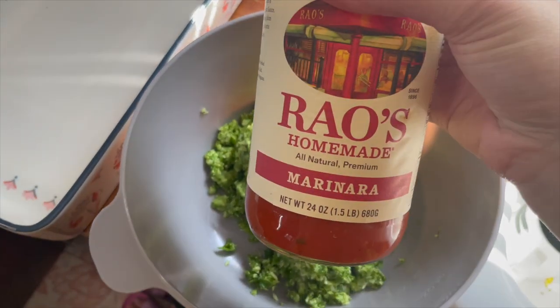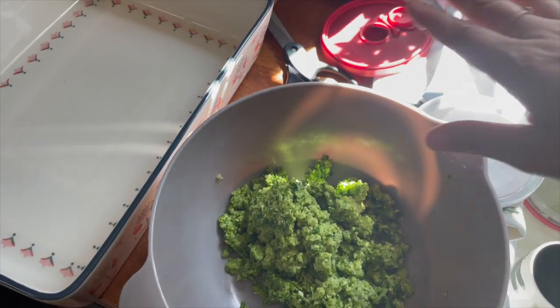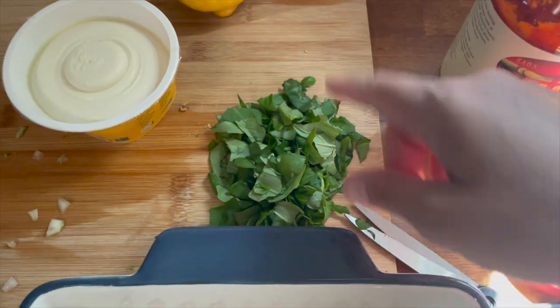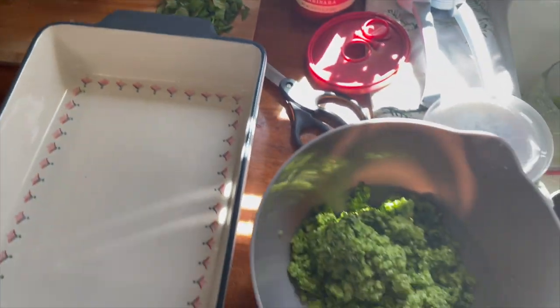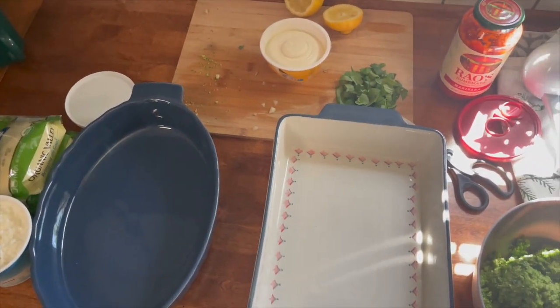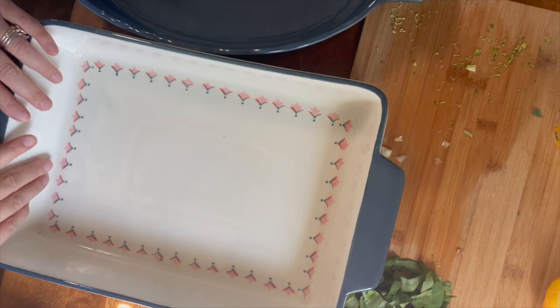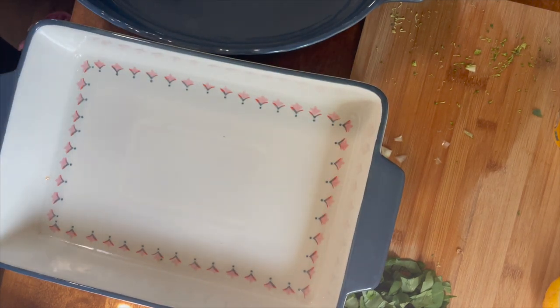I'm gonna put in here the homemade marinara with maybe a half of that jar. I have fresh basil here, and then I have ricotta. So that is mine. I'm gonna put it together. I'll show you how I do it. It's very simple. So I'm gonna do the meat one first in this rectangle, and then I will move on and do my veggie one in the kind of oblong pan.